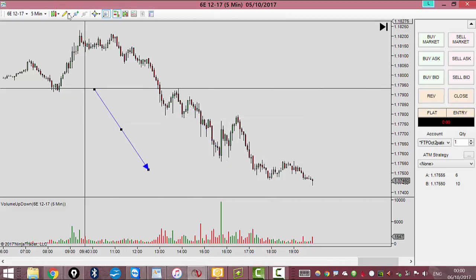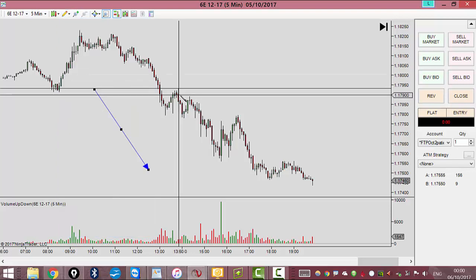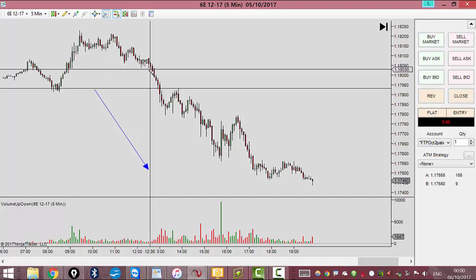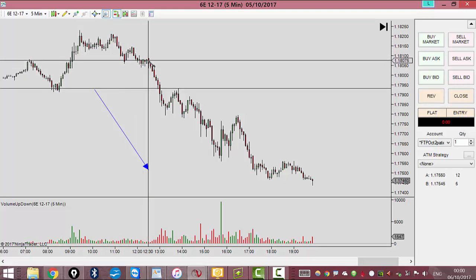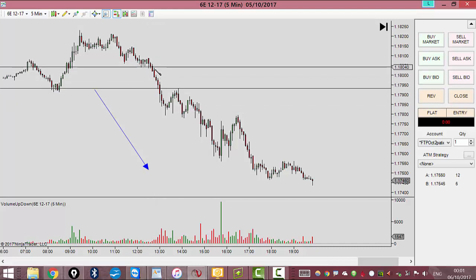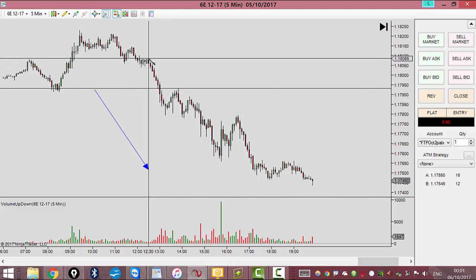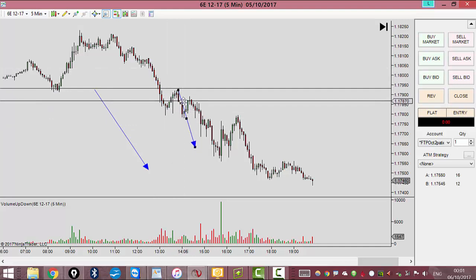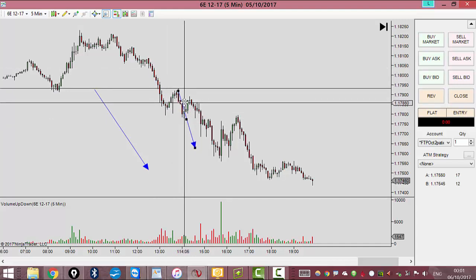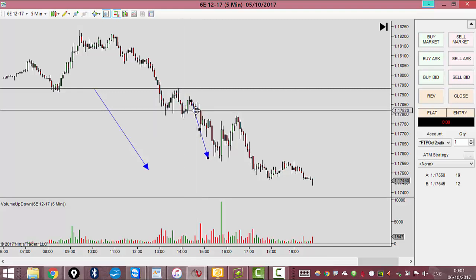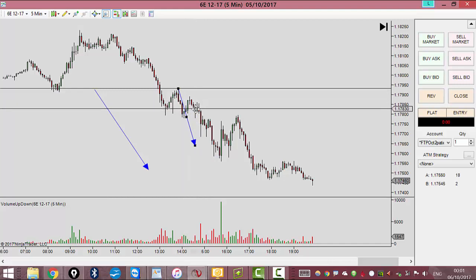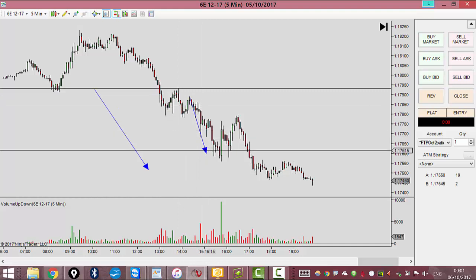Another target you could get is using a different measured move. So instead of going from this extreme here, you go from this one, because this is where the breakdown occurred. You can see this is where the red bars started: 1, 2, 3, 4, 5, 6, 7, 8, 9, 10, 11 red bars in a row. So you can take that as the beginning of the trend, go down there, move that back to here, and this gives you your target. You can look at this or this, and then you use price action to confirm or negate.